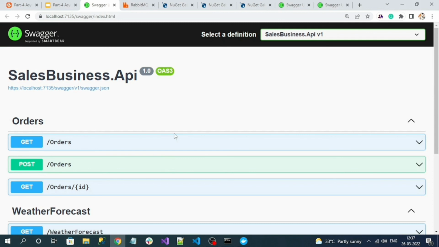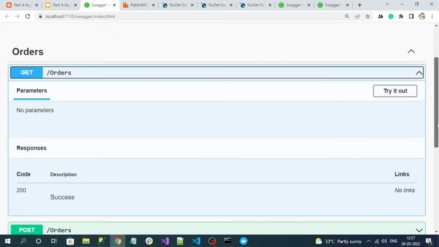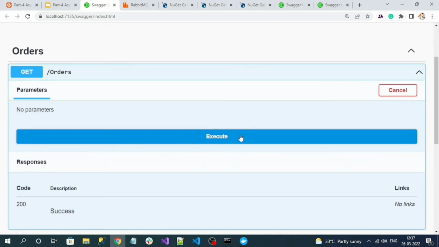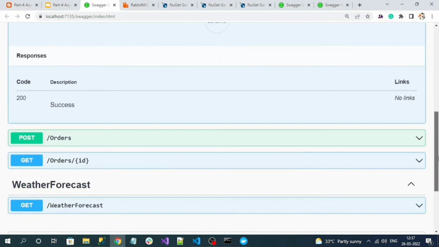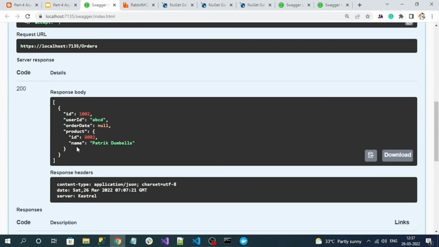Okay, now let's test our orders get endpoint again. And now, you can see previously we had only product ID, right? We have product information as well. So we have successfully implemented the asynchronous data communication between the two microservices.